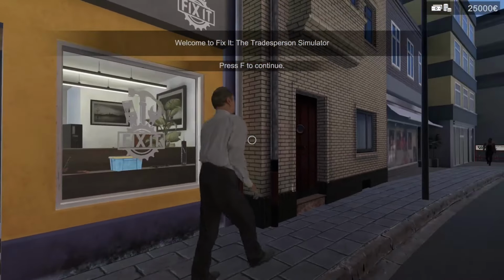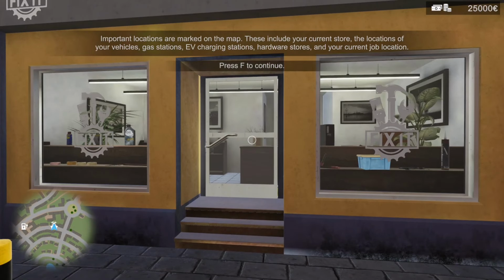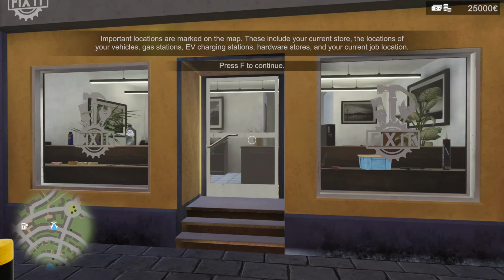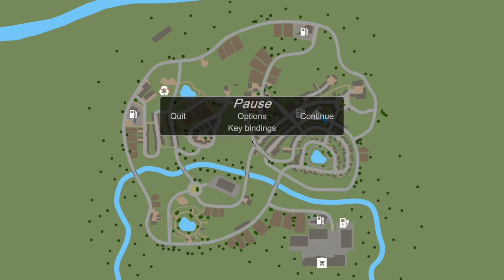You're now standing right outside your store. So this is our store. Use the WASD keys to move and the mouse to look around. Press the M key to show and hide the map of the game world. Important locations are marked on the map. These include your current store, the locations of your vehicle, gas stations, EV charging stations, hardware stores, and your current job location. That's interesting. Here we go, there's a bigger model of the screen. So we've got garage, charging, fuel, recycling, and shopping center. Interesting.